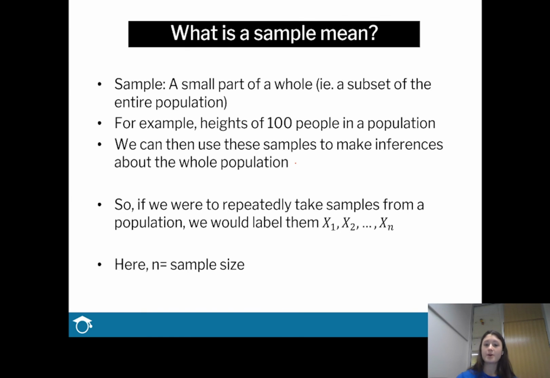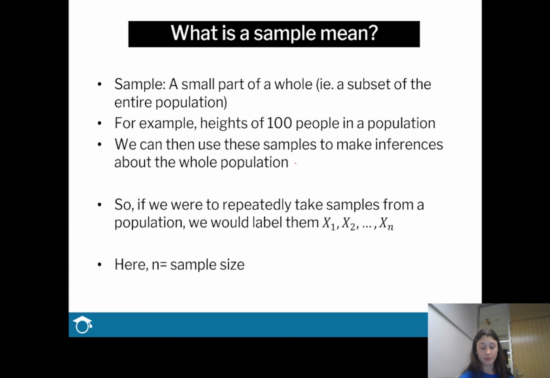So now we are getting onto statistics. A sample mean is a little bit different to what we're doing in methods. In methods, we are finding the mean of a whole population, more so. But in specialist, we are taking a lot of different samples and then finding the mean of each of those samples.